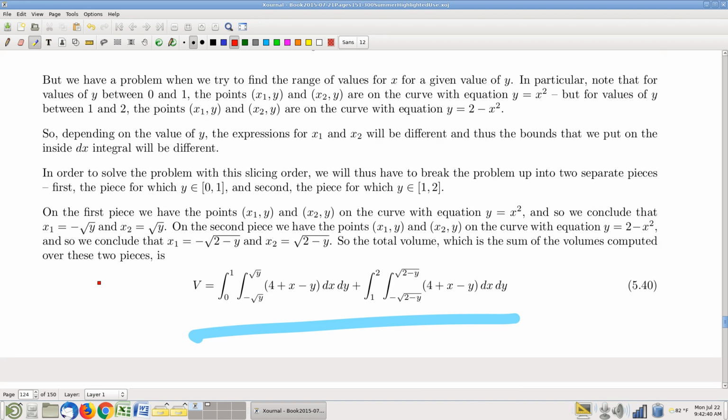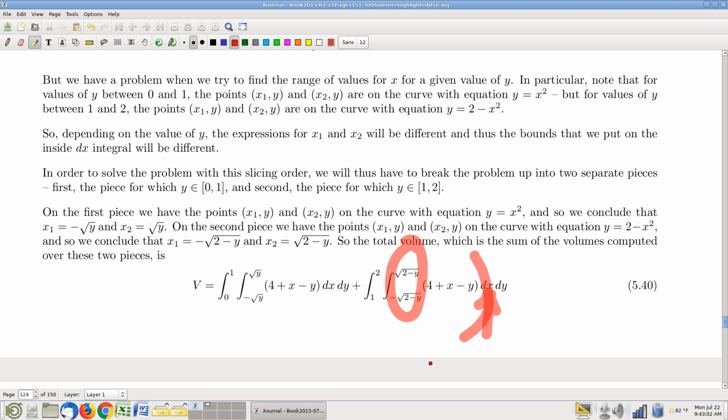Okay. Where do these square roots come from? How come I'm dealing with square roots? And how can I avoid that in the future? Well, I got square roots because, don't forget, these square roots are telling me what x is. Why do I need to know what x is? Well, I needed to know what x is because x was the inside variable.